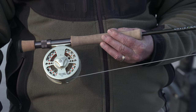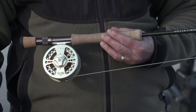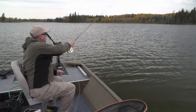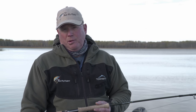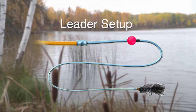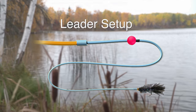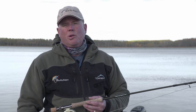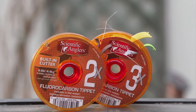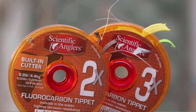From a line perspective, any floating line will work, but if you can, choose one with an aggressive front taper, such as for nymphing or throwing big streamers. That line configuration is going to help turn over multiple flies and those weighted balanced flies. The leader systems are simple. The only thing you need to really consider is make sure you have thin diameter tippet from your indicator to your flies. This facilitates a fast sink rate, a true straight-down sink, so you know your flies are working at the right depth. In fact, many seasoned stillwater fly fishers use only leaders made up of level sections of tippet.